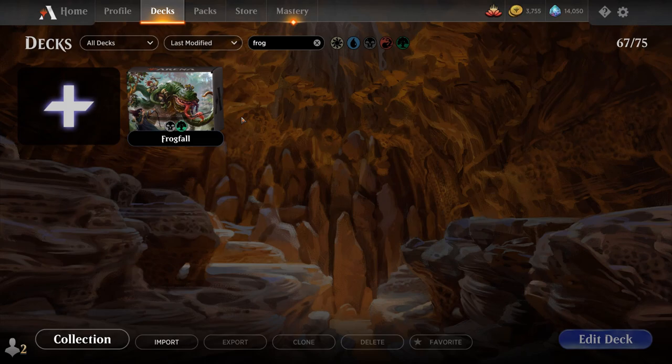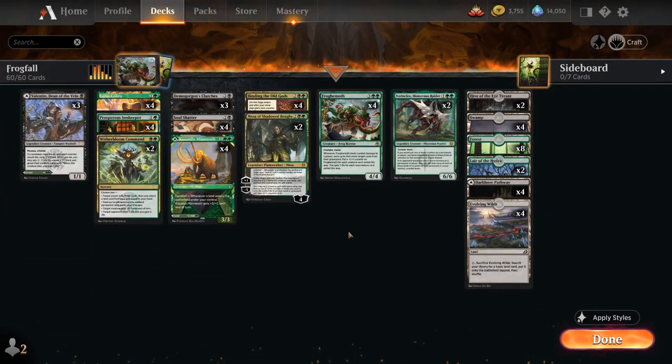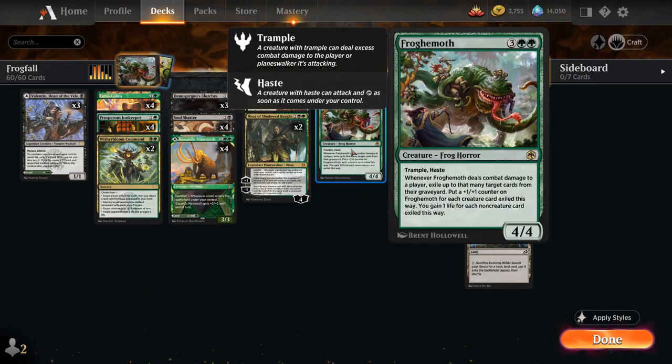Hello and welcome to another Standard Games video. Today we're taking a look at another Standard 2022 deck, preparing for the upcoming rotation, and as voted on by my supporters on Patreon, today we're building a deck around Froghemoth, the 5-mana 4-4 Frog Horror from Forgotten Realms with Trample and Haste, and when Froghemoth deals combat damage to a player, we exile up to that many target cards from their graveyard and put a +1/+1 counter on Froghemoth for each creature card exiled this way, and we gain 1 life for each non-creature card exiled this way.